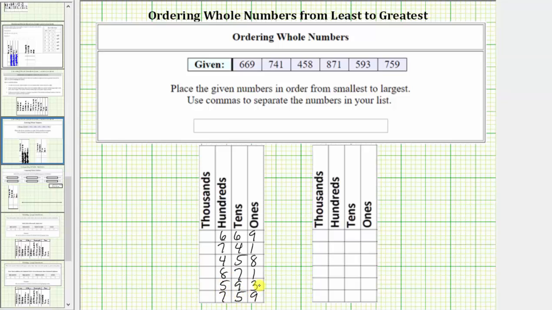To begin ordering the numbers, we start with the greatest or largest place value, which for these numbers will be the hundreds place value. If we find the number that has the smallest value or least value in the hundreds place value, it must be the smallest or least value from the list.